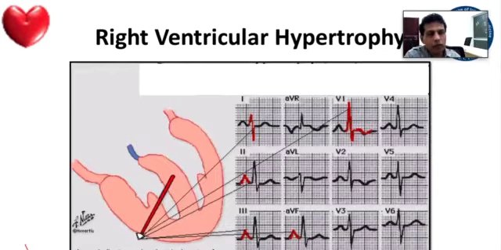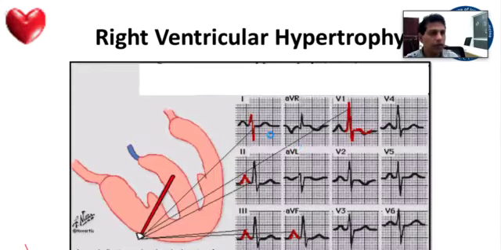So a slightly widened QRS complex with a positive R wave, and also, as you can see, that downsloping ST segment depression there, that is due to right ventricular strain. So as indicated in V1, to diagnose right ventricular hypertrophy, you should find an upward or positive R wave in V1, followed by a downsloping ST segment depression.